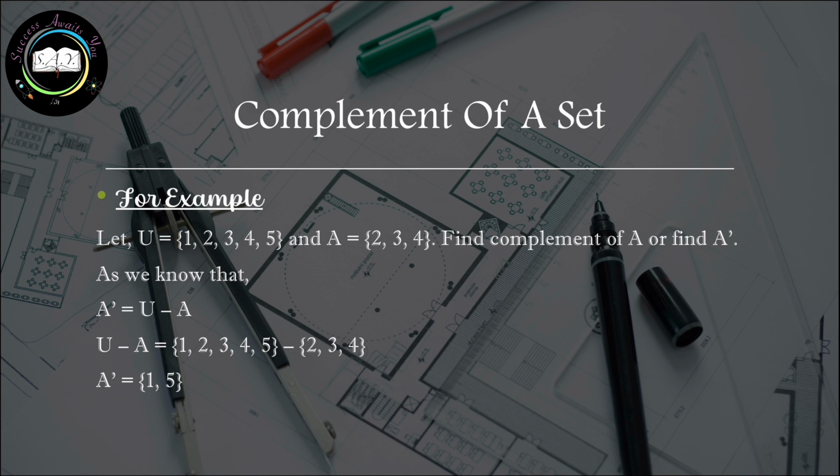So, as the question says, we need to find the complement of set A. As we know that the complement of a set is the difference of the universal set and the given set, which here is A. So, A complement is equal to the difference of the universal set and set A. We will write both sets and write the minus sign in between. Now, as we know, when taking difference of sets, we will remove the common elements and will only take the remaining elements in the first set. That is, 2, 3, and 4 are common elements, so the remaining ones in the first set are 1 and 5, which will be our answer for the complement of set A.